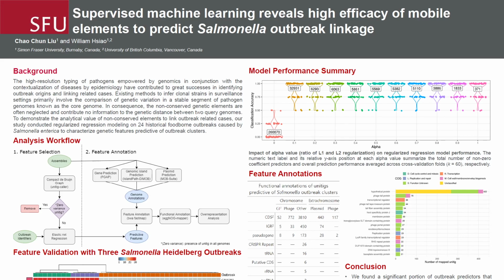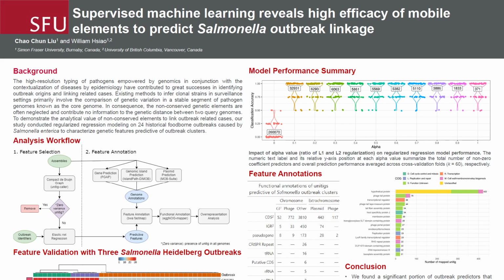Now, as we start to select for a fewer number of features in the data, ideally predictive features, as we increase the alpha value, we see a drastic improvement in the model performance. And what we see in this violin plot is that between alpha value of 0.1 and 1, these models perform equally well. And so rather than selecting a model from an arbitrary alpha value, we decided to aggregate information from all the models that we have generated in our study.